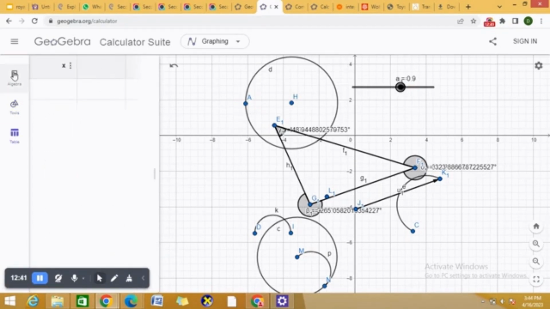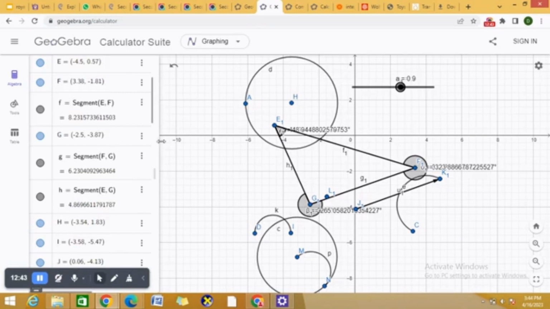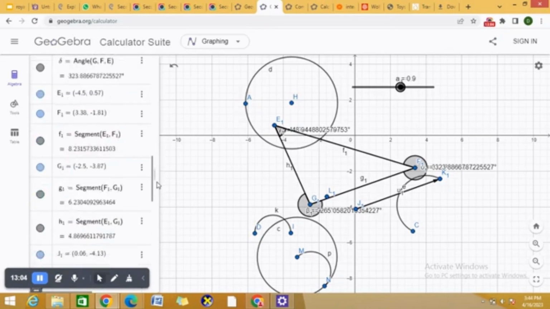One more thing: before writing here any point which we want to draw on the graph, first of all we have to name that point, then write equals, then make a bracket, then in the bracket we will write the point like the examples given here.